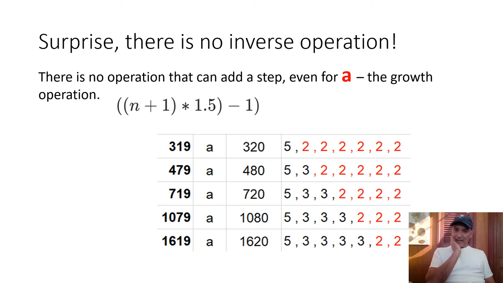Even for A, the growth operation does not add a step. You can see here factors of 2 diminishing as the sequence continues with operation A. You only have two 2s left, and you see factors of 3 are replacing them - exactly what you would expect with multiplication by 1.5. When you get to this point, the congruence has to switch to B or C. Why would factors of 2 determine steps? Because in even-odd sequences, you know there are one or two or more even steps between odd numbers. So they're steps. Two by two is a step in every case. In the even-odd sequences, and it works just the same way in the odd sequences, you lose one step with each of these. Factors of 2 are what determine steps. As factors of 2 are depleted, so is the step count with every single operation.